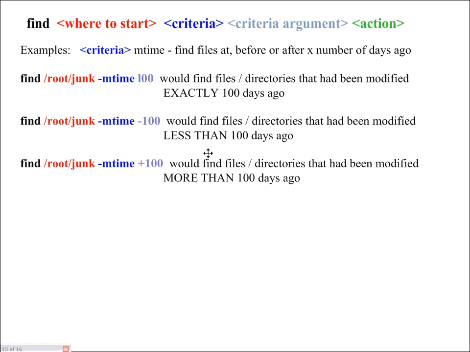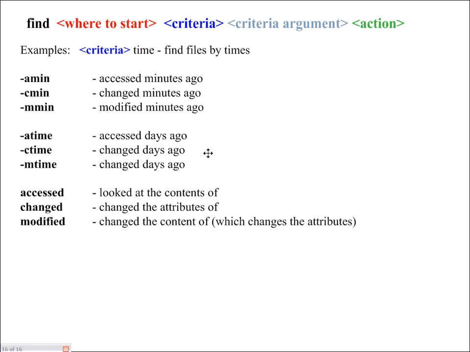Now, one of the things, I don't know if we've covered yet or not, there are actually 3 different times on any file in the ext3 file system. You have an access time, which means the last time a file was looked at. If somebody just looked at it with the more command, it's recorded. Changed and modified sound like they mean the same thing. Changed means change the attributes of. So if you change the ownership of it, that would be recorded in the change time. Not necessarily doing anything in the file.